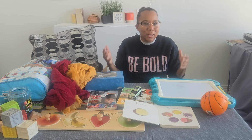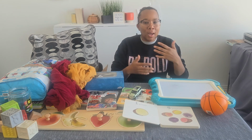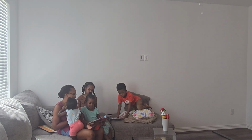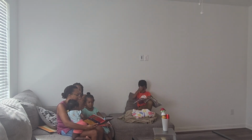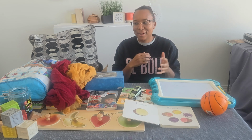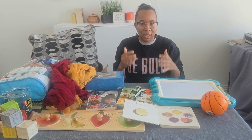So you cannot really expect them to sit there for long periods of time, because that's just not how they learn at those ages. And so it will come in different spurts, meaning maybe they will sit there for a couple of minutes and then they get up and they walk over here, because again, it's something that captivated them. So your duty as the mom, if you're trying to keep them occupied for a while, because I know some parents might think, okay, I need about 20 minutes. Well, I'm just going to be real with you. That's probably going to be difficult unless you're going to give them different things and keep on changing it up, because like I said, they like to explore.